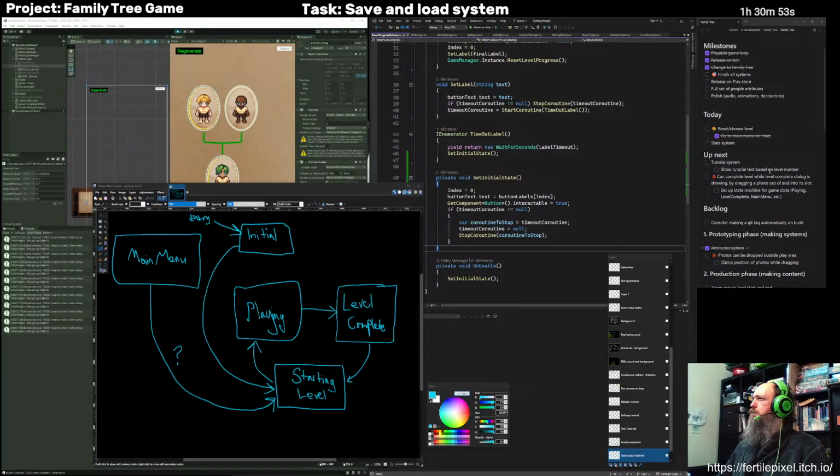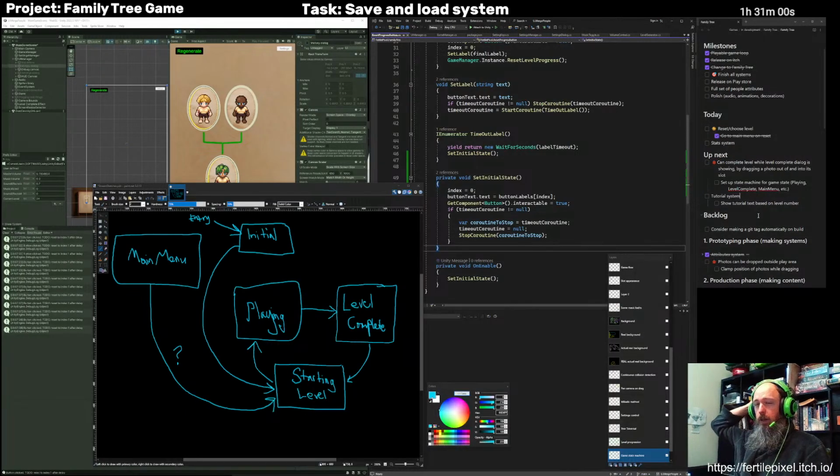No. I can just add a button to my debug canvas that will start the next level or trigger level complete. So that's fine.